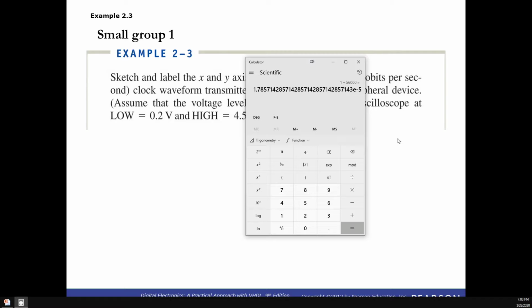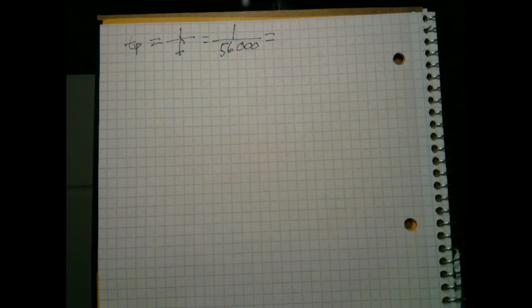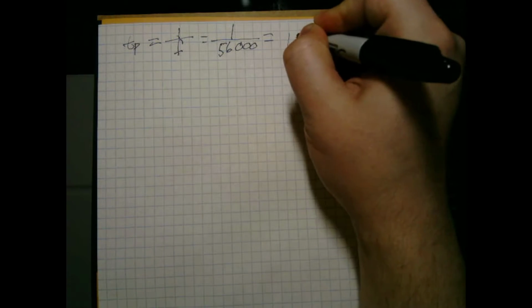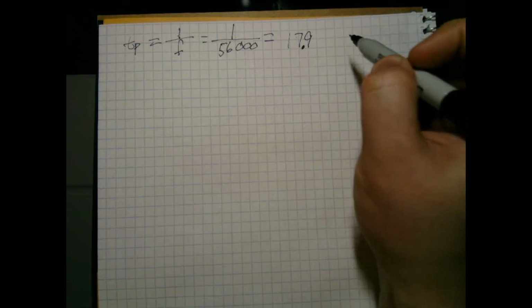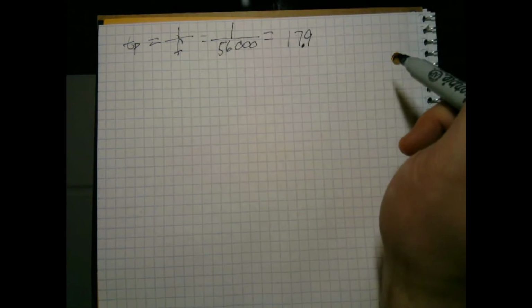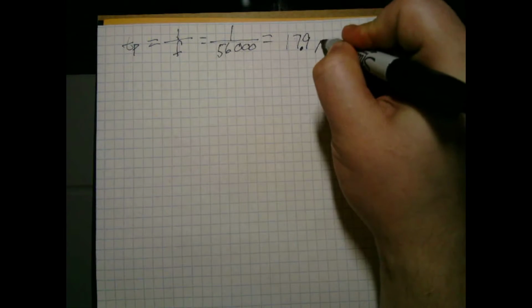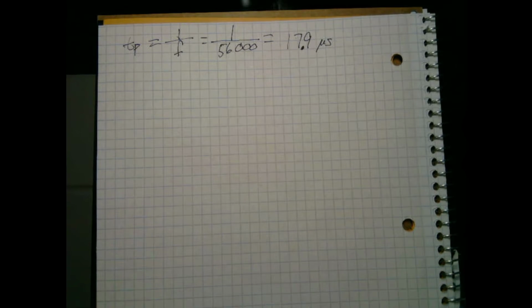There's kind of this shortcut where it's 1 away from 6. And when you need to decrease that exponent, for example, negative 5 going to negative 6 to make it a nice even unit that we can use because negative 6 is micro, we need to shift the decimal place to the right by 1. So the equivalent of 1.79 times 10 to the negative 5th, we move the decimal place over 1 so that we get 17.9 times 10 to the negative 6. So then we can easily say that that is in microseconds.